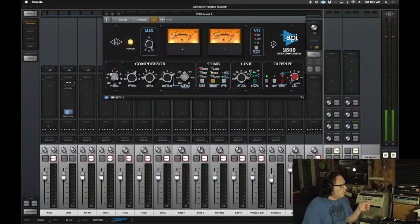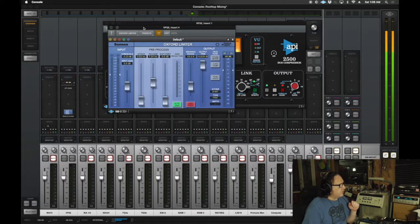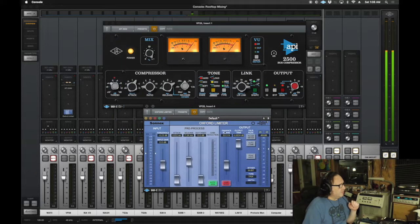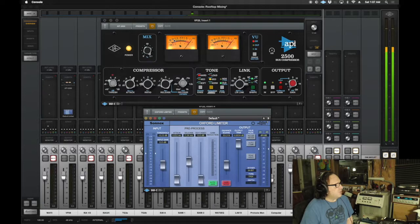However, we hit this bus compressor and also an Oxford limiter, and there's a little bit of this enhance curve, which sort of adds some density to the mix. And other than that, it's just a limiter that's set up to make sure I don't overload on the input stage, which I virtually never do. I'm not running that hot. But I am driving into this API 2500 and just taking off a dB or two, just enough to add a little bit of glue and punch to it.